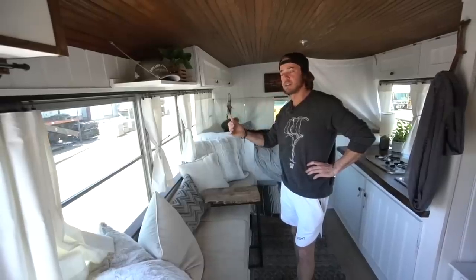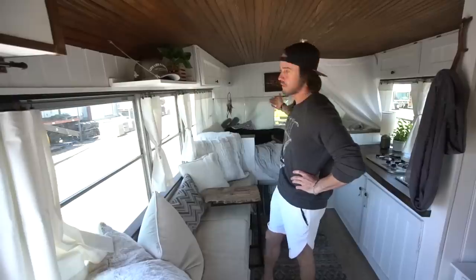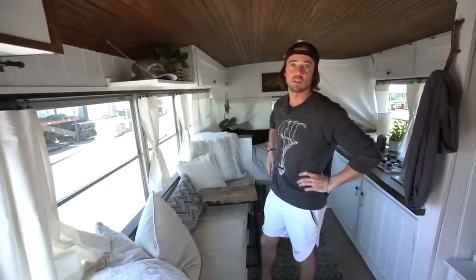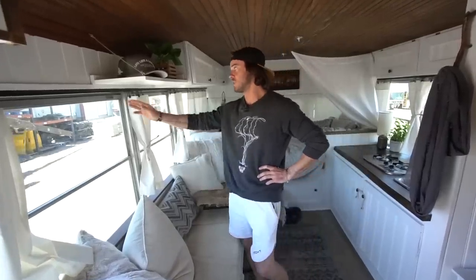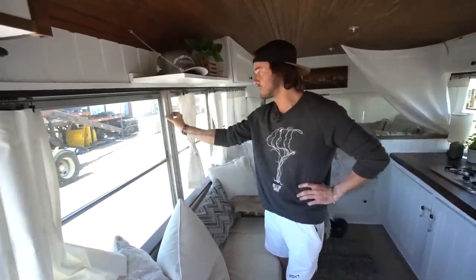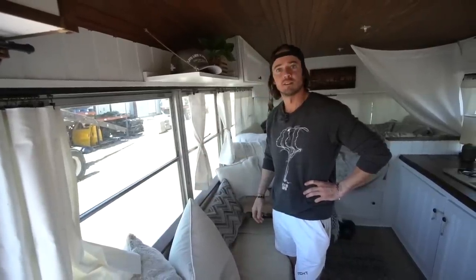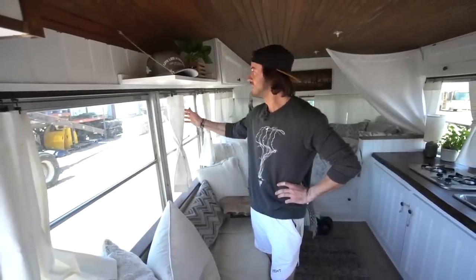This tinting that they used does pretty well. I don't get that much heat out of these. I do get some heat off the back ones, but I've had no issues. Opening and closing is easy. There were no water leaks. The only thing I thought about doing and never did was putting a piece of wood through each one of these, but I just left it as is to keep a little bit of that original bus feel, so it's not too much like your typical house window.